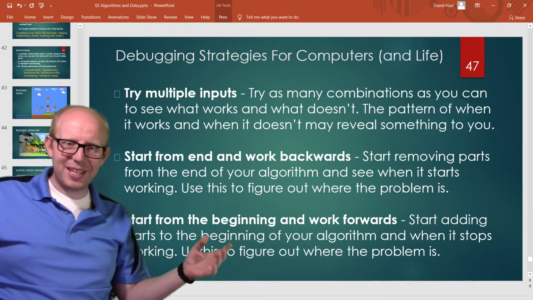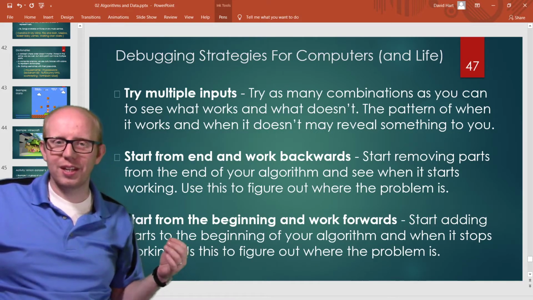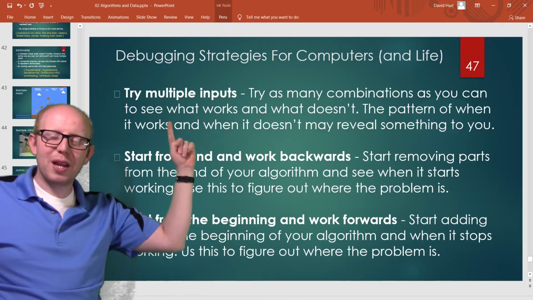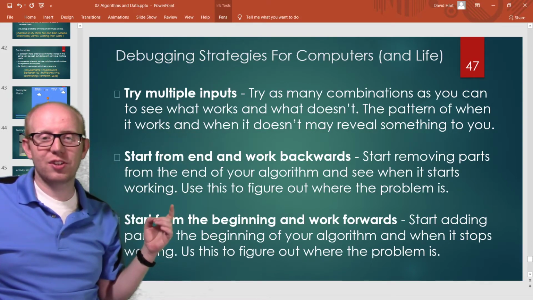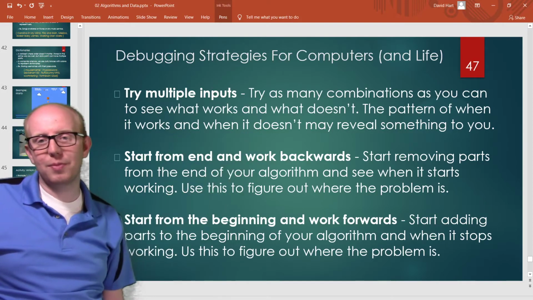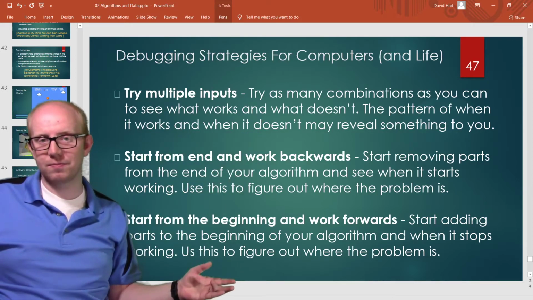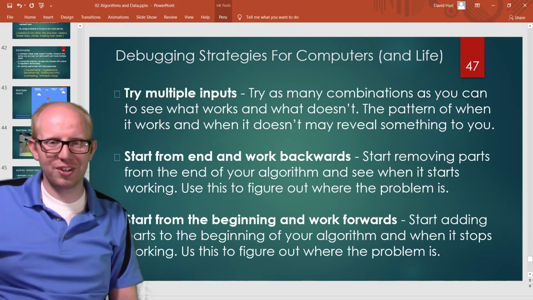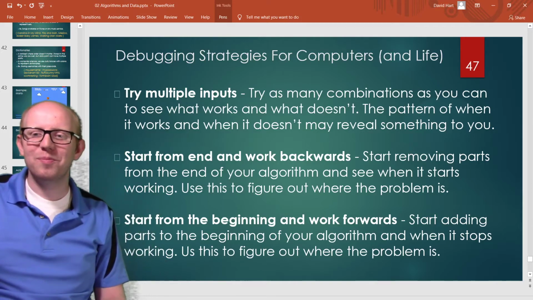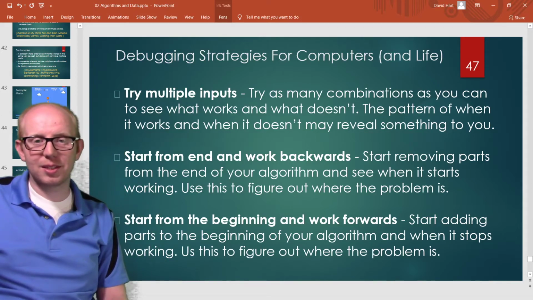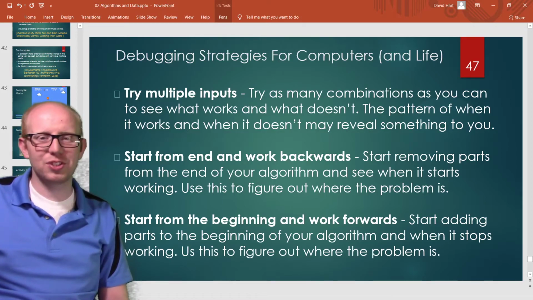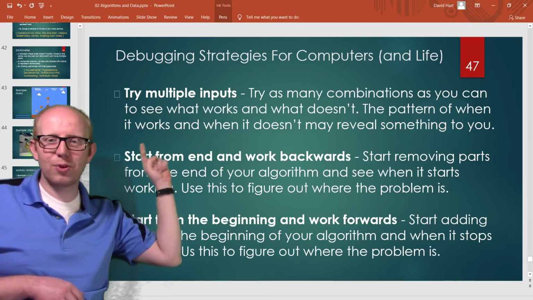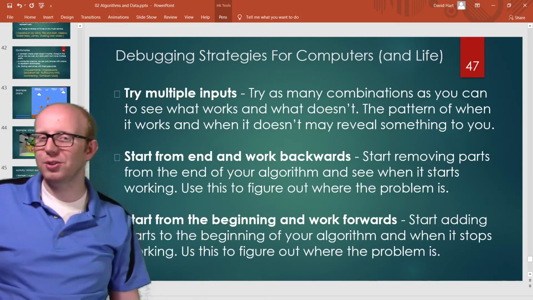Maybe you want to solve this particular solution of this problem, but maybe there's something wrong that you can't see in that particular solution. So maybe you want to try as many combinations to see what works and see what doesn't. I wouldn't recommend doing this with the electrical in your house by any means. But maybe you're trying to plug in some numbers to your algorithm and some numbers just aren't working. Well, plug in as many possibilities as you can, and maybe the pattern of when it works and when it doesn't is going to tell you something, right?